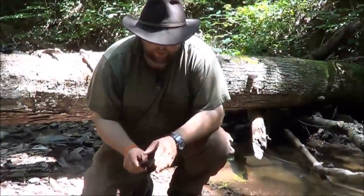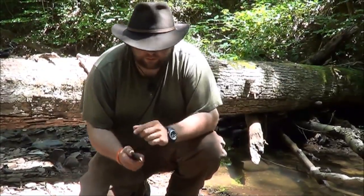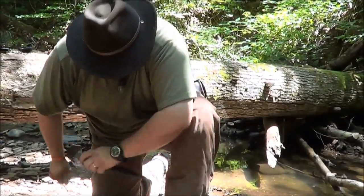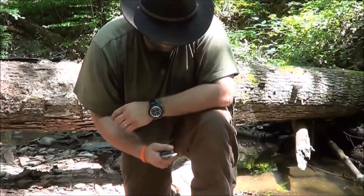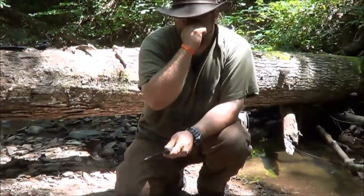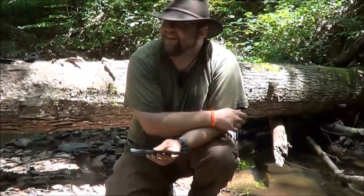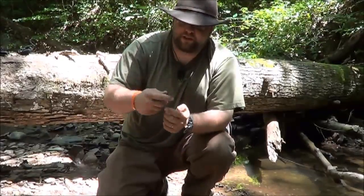If you're going to use bow drill divots on knives, put the sheath on. When I was talking to the owners of Habilis Bush Tool they were talking about how convenient it can be used like that, but a bow drill set is a chaotic motion — things are going to happen. What if that spindle slips and you're going so fast that you come right back into your calf? Well, that's probably because he hasn't dealt with the YouTube safety police. I'm pretty safety conscious when I'm out in the woods — I've seen some pretty gnarly stuff happen with knives.